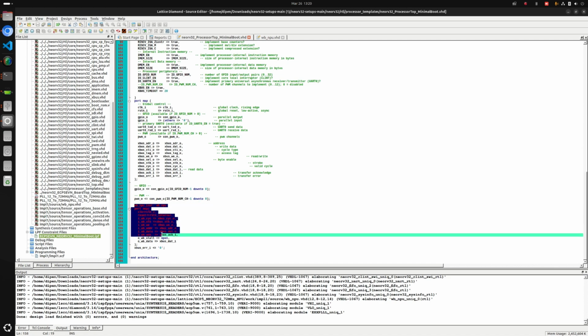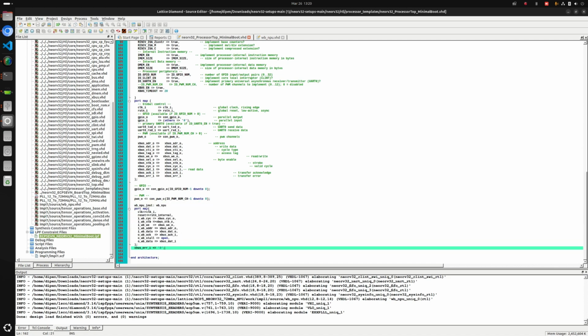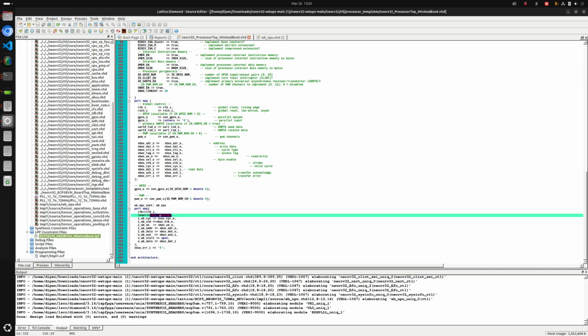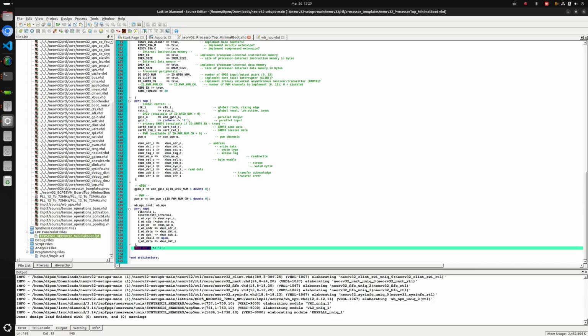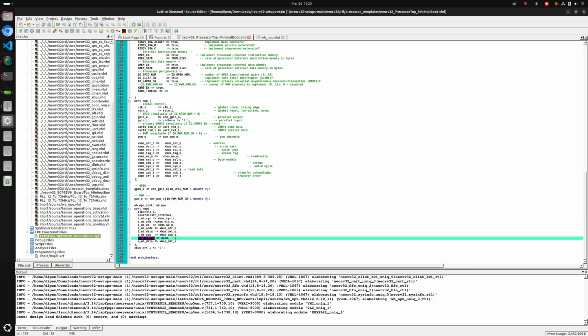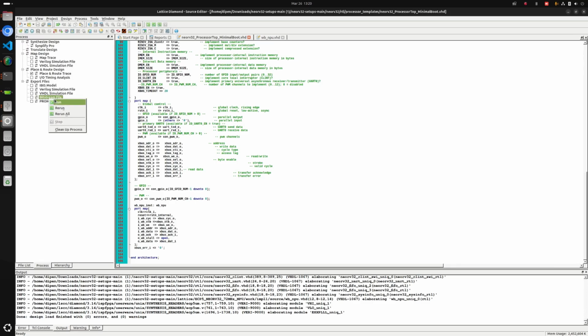And this is how we instantiate the NPU, WB NPU, and we just map the appropriate signals. Remember that we are using the inverted reset signal. The NPU does not support an error signal, so we keep it 0, and nor do we support stalling, so just keep that open. Now we can start generating a bitstream.